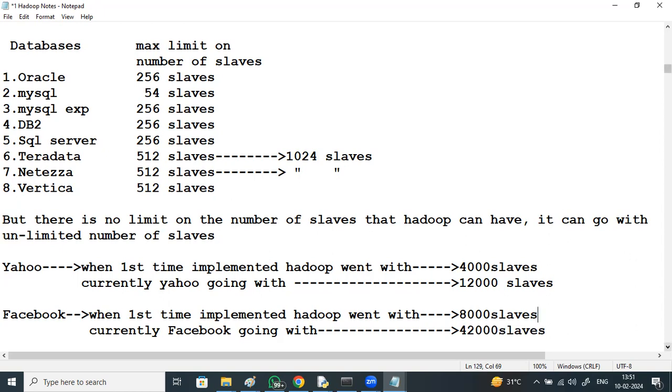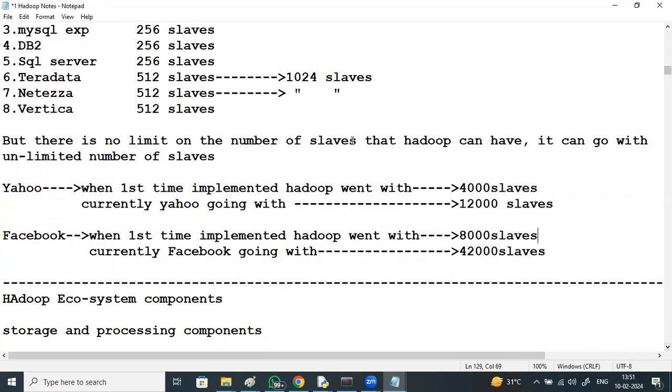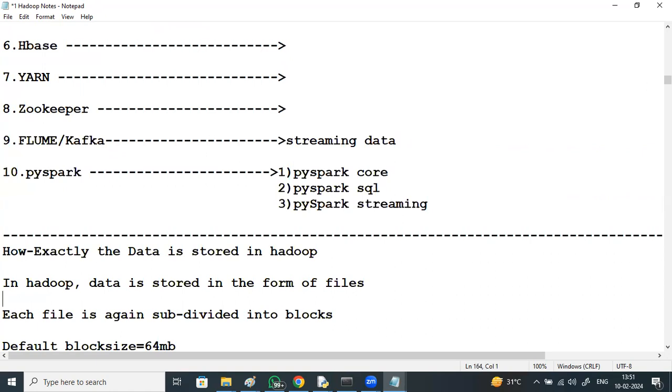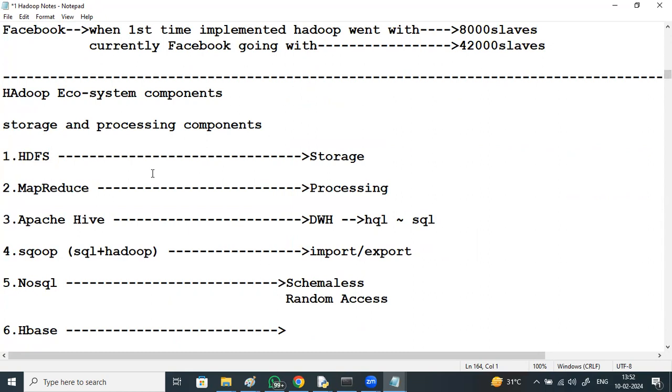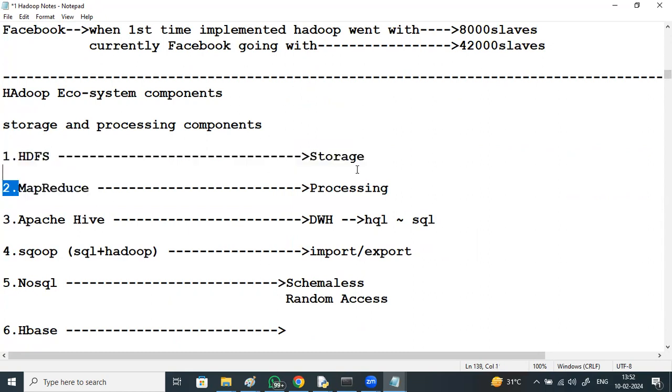What are the Hadoop ecosystem components? We have some storage and processing components, which I am going to discuss as part of this course. First, HDFS for storage and MapReduce for processing.